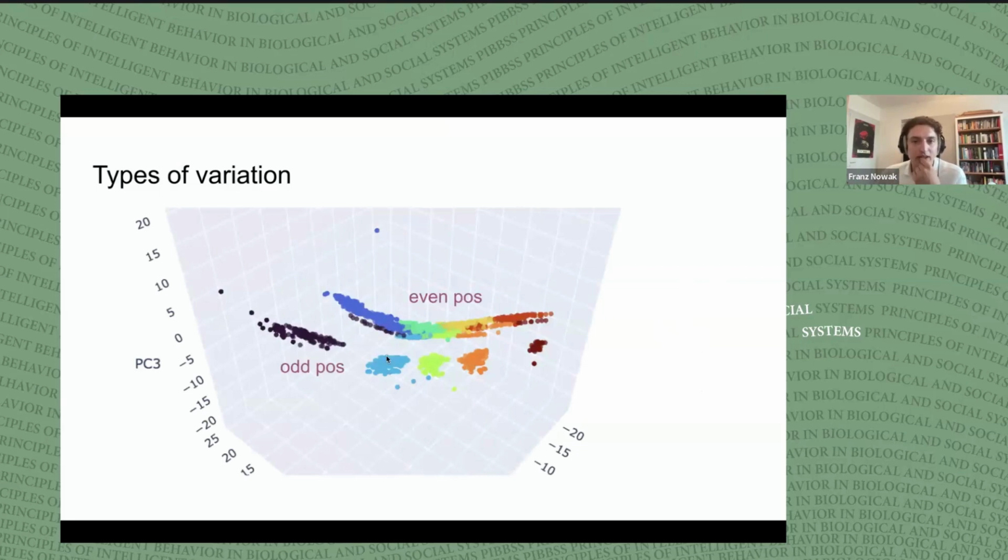And then the last one is that actually, if we rotate a bit, we see that there's, in fact, 2 tracks where it still differentiates the even positions and the odd positions, more or less. There's a little bit of overlap with some odd positions being over here, but overall, it's very nicely separated between the odd positions and the odd counts, and the even positions and the even counts.